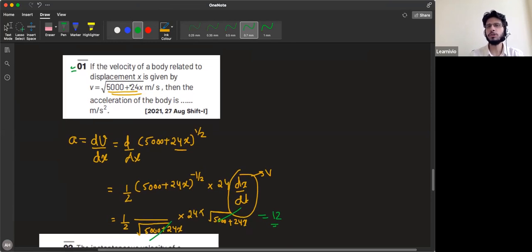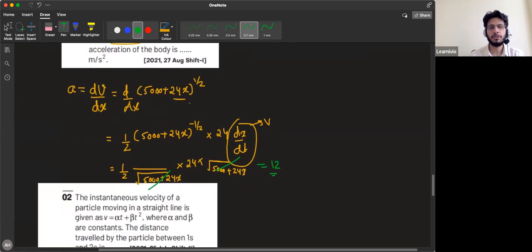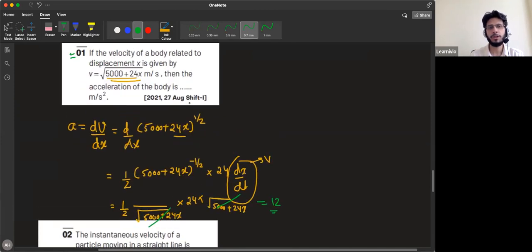You will get many questions of this type, which is just the application of calculus. Sometimes it seems this question is not checking your physics, it's checking your mathematics, whether you know your differentiation, basic calculus or not. Just note it down and do one more question. And then we'll start with some basics of laws of motion. If you know this topic, you can solve questions of kinematics, and also you will need this in the class 12 syllabus.